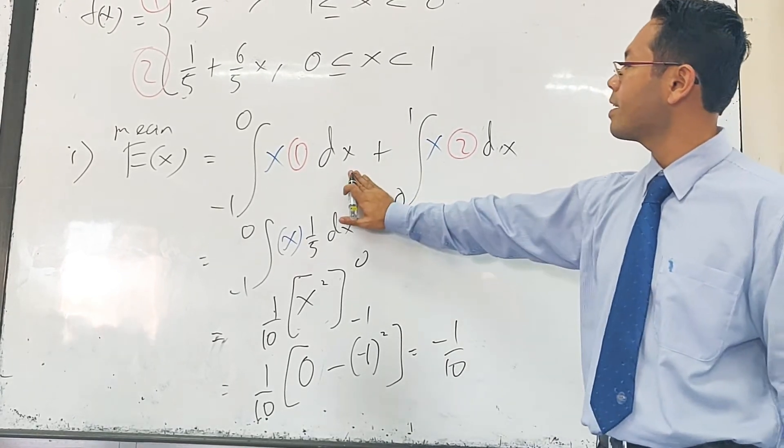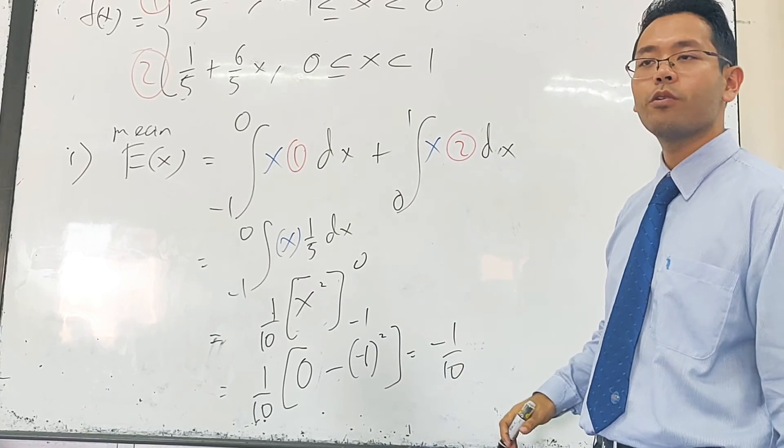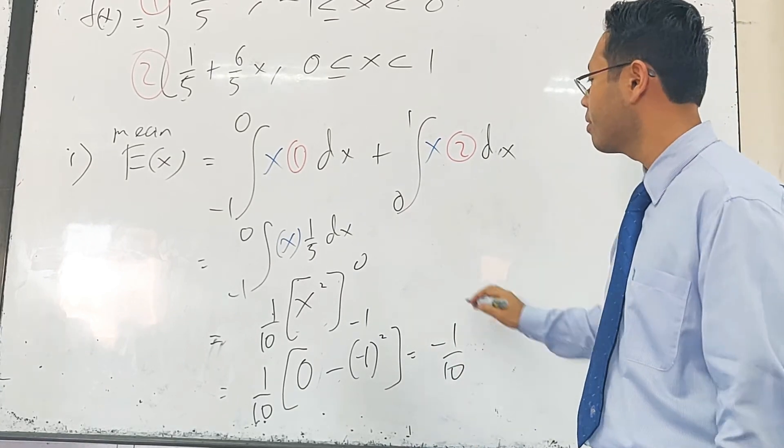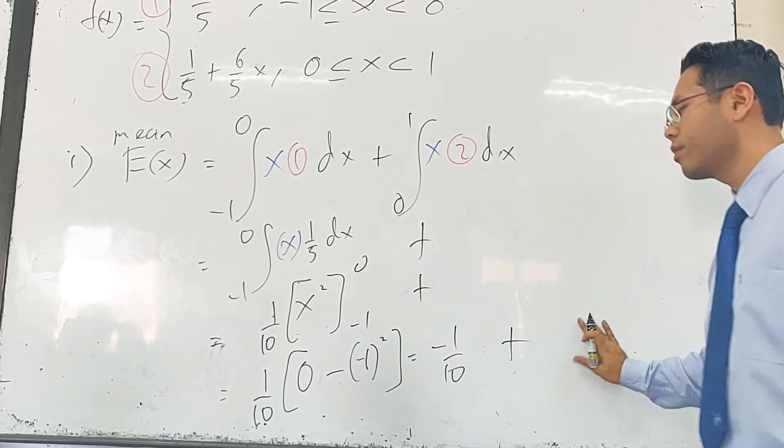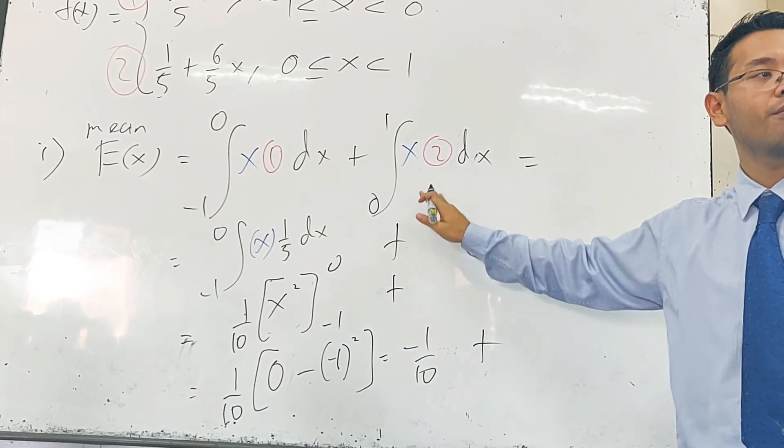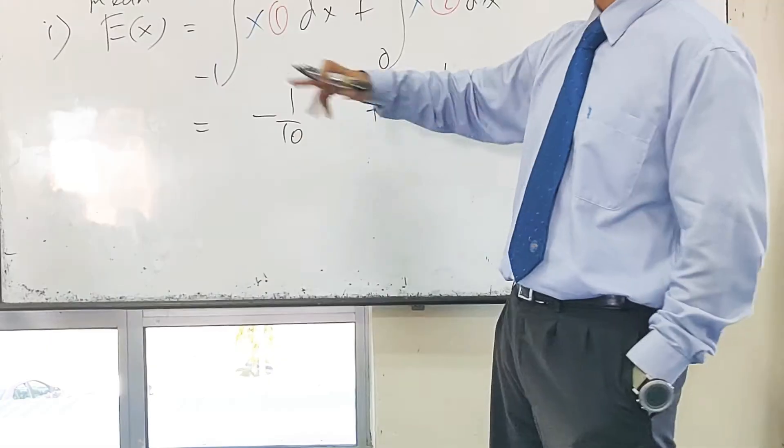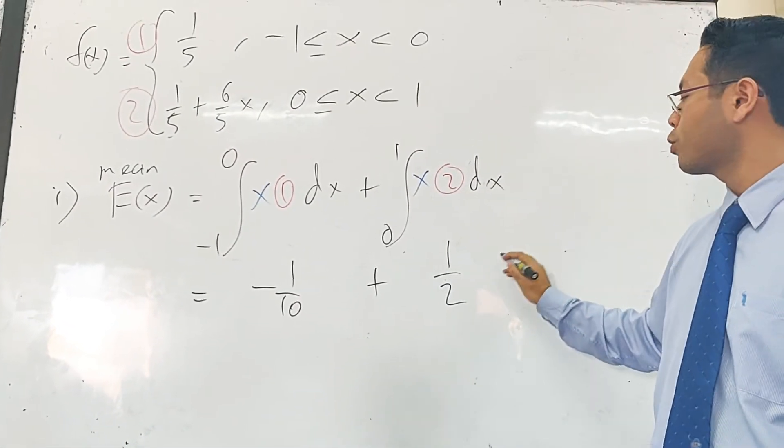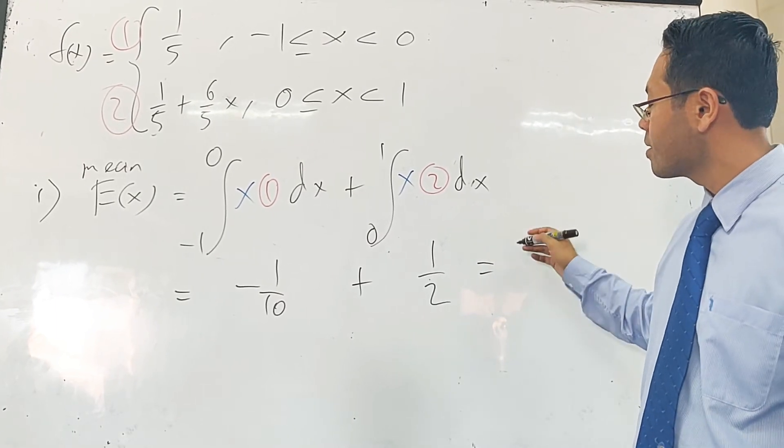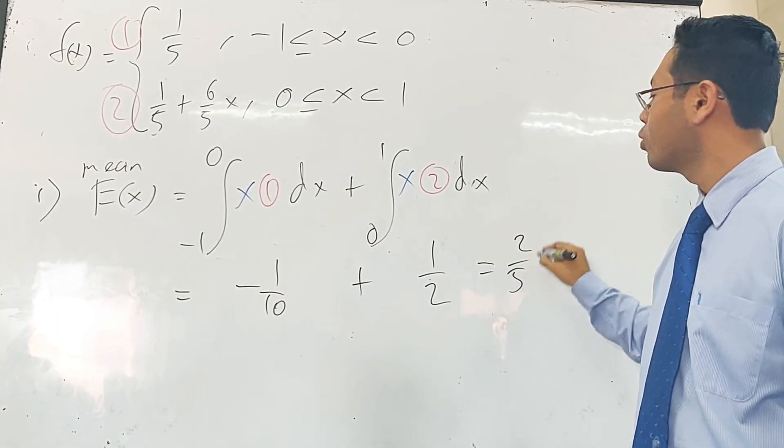Okay, I'm doing this for the left side. Do you mind for the right side and tell me what you get, give me a total, what you get, and plus the value. So what do you get for the mean? Try it out by yourself. Yes, possibly. So the first one you should get negative 1 over 10, the second one you get 1 over 2, which gives you the final answer of 2 over 5.